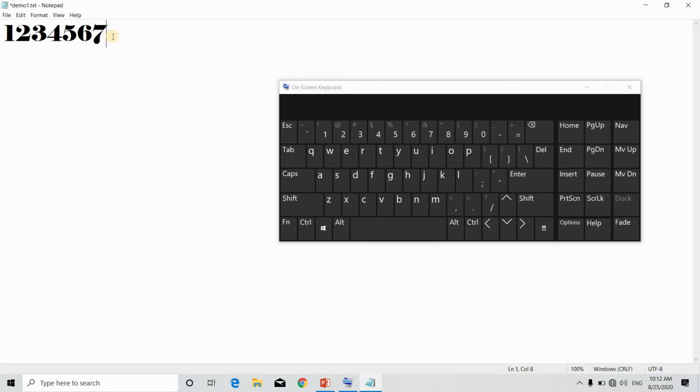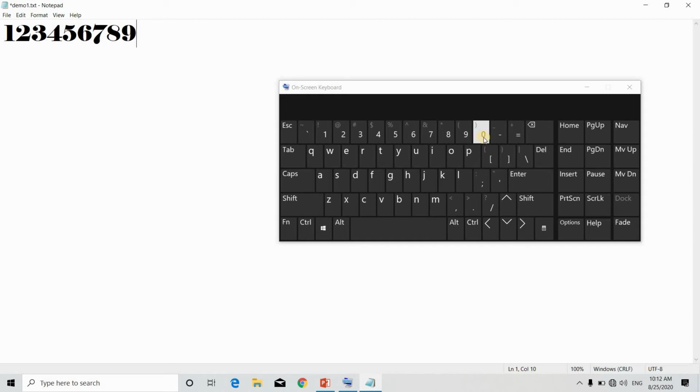So where will the next number display? Here. And which number? The number 8. Where is the 8 key on the keyboard? Find the 8. Here is the 8. So we press 8, 9, and now 10. But there is no 10 key here, only the 0 key.